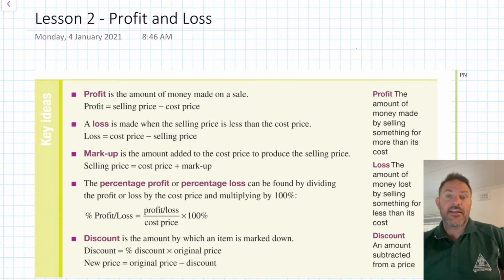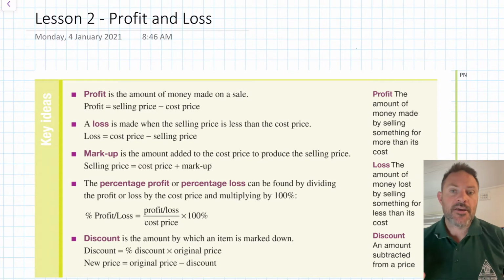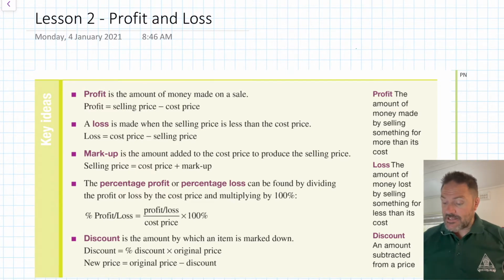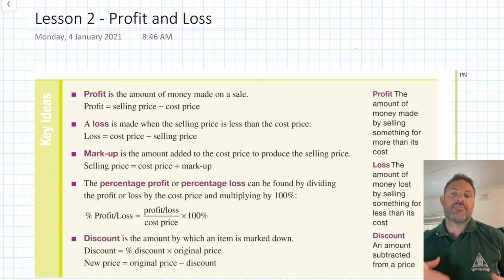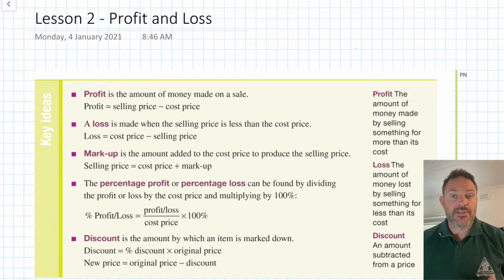And then a discount is when I go into a store and I don't pay full price. They might say it's 10% off, 20% off. It's an amount that's deducted from the original amount that I'm paying. And we love to have discounts where we can. So basically we find the discount of the original price and we subtract it off the original. It's basically the decreasing of a percentage like we saw last lesson.